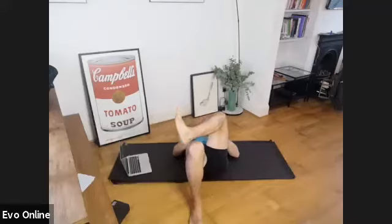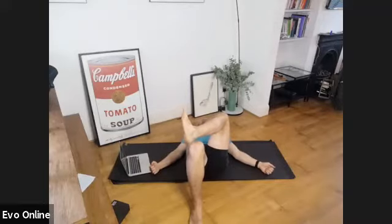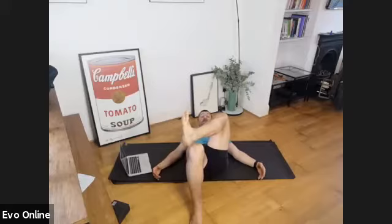Again, you may find that your hips behave very differently. For example, my left hip is always my problem hip, so don't be worried, don't be disheartened. That's why you're here, you want to make an improvement with your body. You want to build strength and resilience so you can do what you love to do for longer.